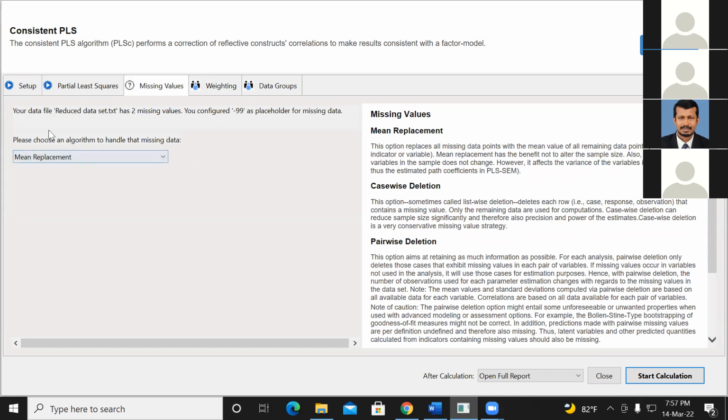Sometimes when you have missing values, additional commas or something, you can't even see the data set. That problem is also there. But in any case, you can decide whether to replace the values with the mean or use any other criteria, such as skipping case-wise. You can give that. But by default, we use the mean replacement.